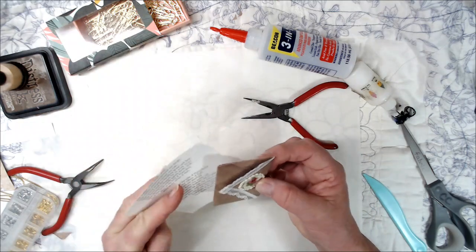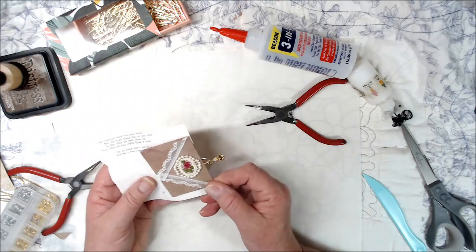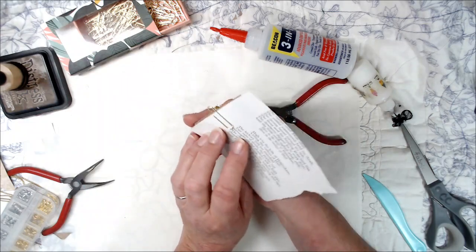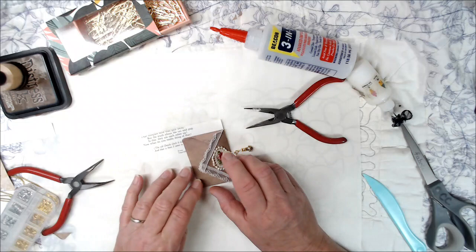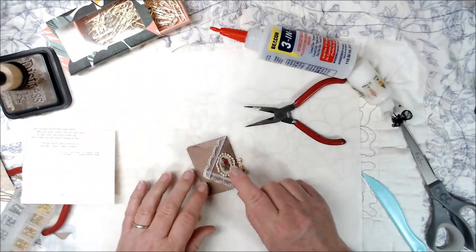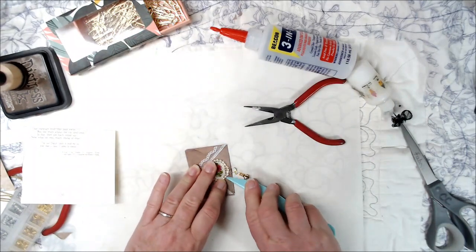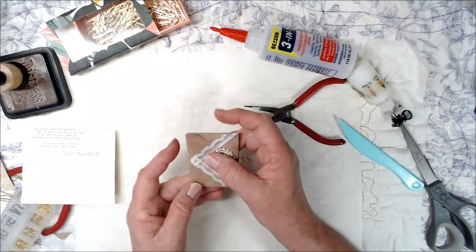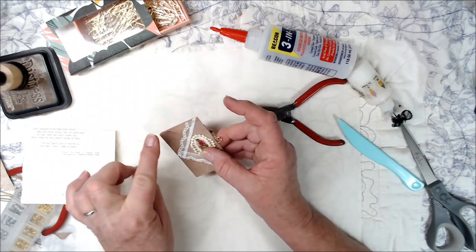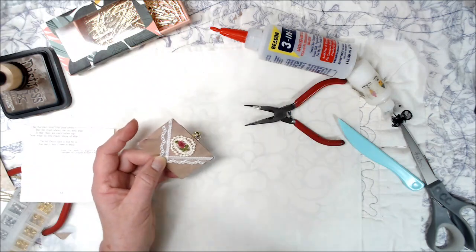Let's pretend this is our journal page. We can just clip our little envelope on — it'll hang just like that. That's what it'll look like on the back side. Now if you want to, you could put a little tiny dot of Velcro to hold that down. But I'm thinking if I smash just a little bit more — if I'm not happy with it, I'll put a little Velcro dot there. Or you can also put a little something here, like a half circle, and make a little tuck. Let's do that.